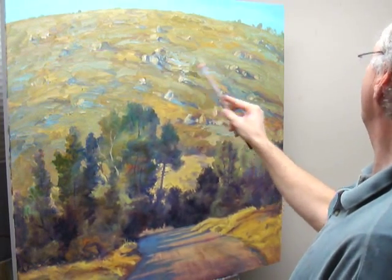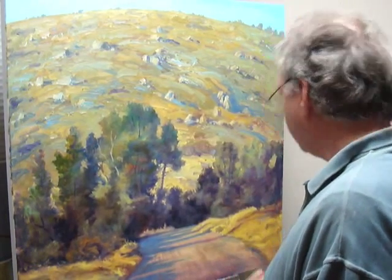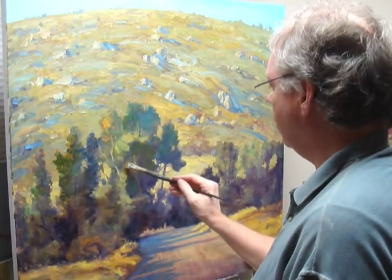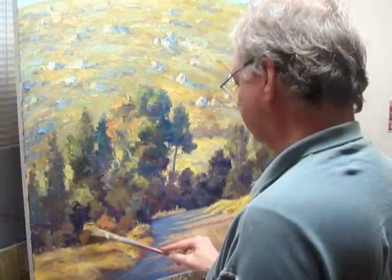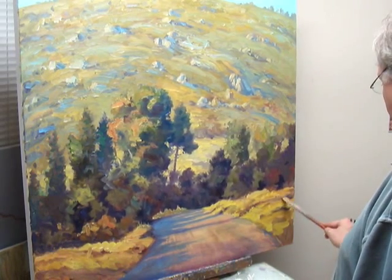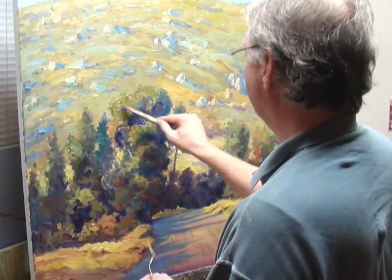I need to calm some of these areas. They're getting a little too textured. Now you have to be careful to keep the silhouette of your trees and preserve the basic tonal values. I'm using some yellow ochre along with some transparent earth yellow there. Just trying to warm up that green a little bit.